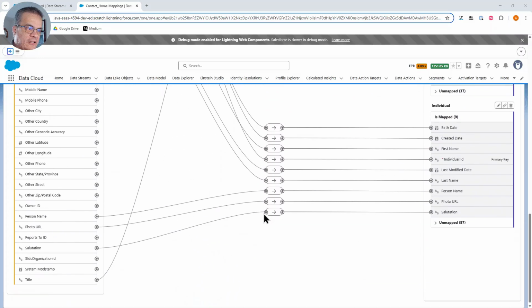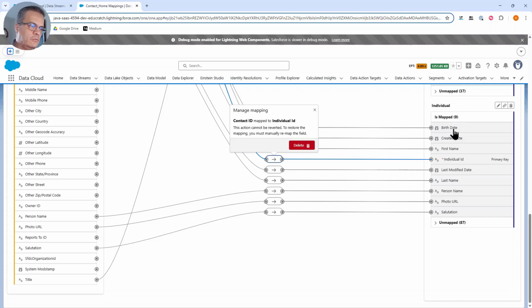The individual object will have a primary key, which is the individual ID. And we can see that that one is being mapped to the contact ID. We can follow the line and we'll get to the contact ID. That one makes sense: the Salesforce contact mapping to the Data Cloud individual. We need a primary key, that's the contact ID. That's one of the many times.